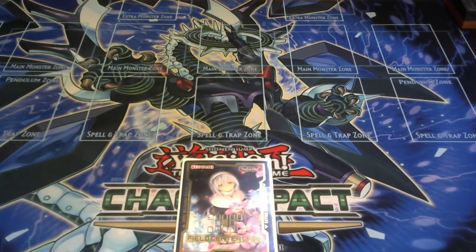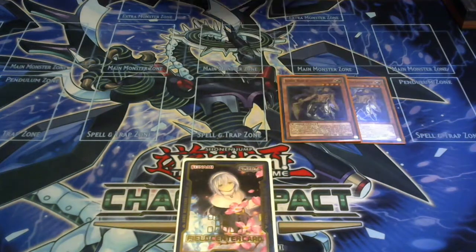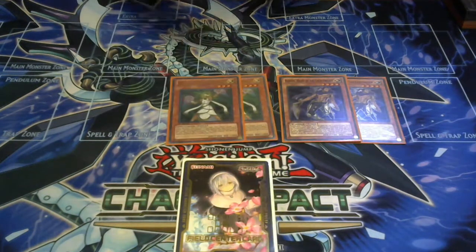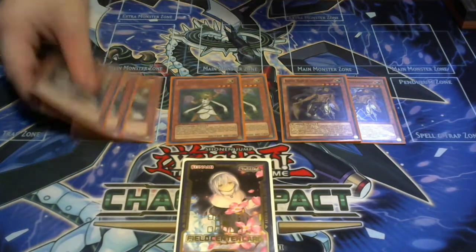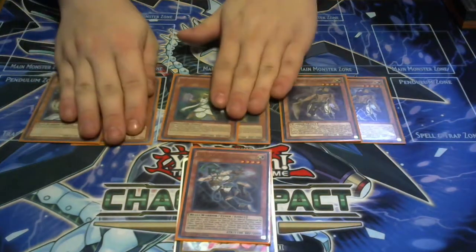For my Lightsworn monsters, I do play double Raiden, self-explanatory. I like playing two as it is. Double Luminous, triple Wolf, and the one Felice, however you guys want to pronounce it. In my personal opinion, I think these are all the Lightsworn monsters you currently need in the deck.